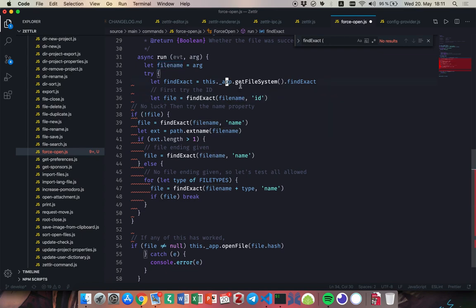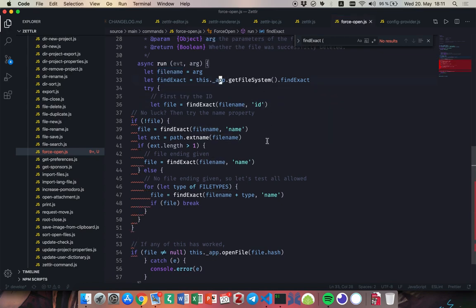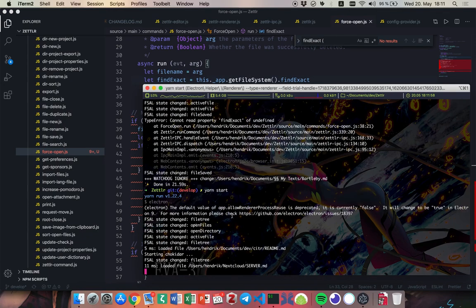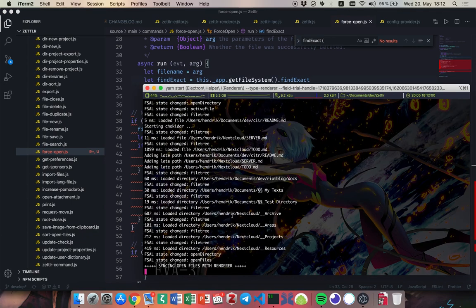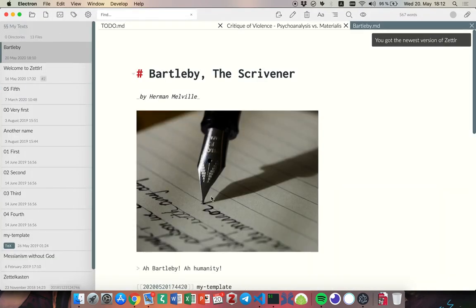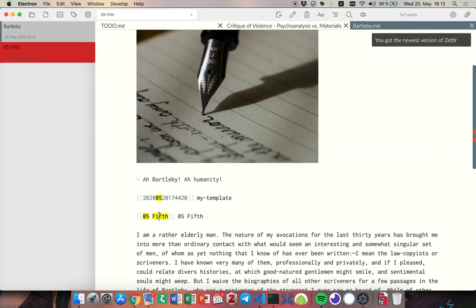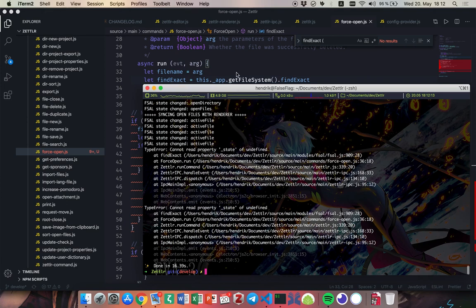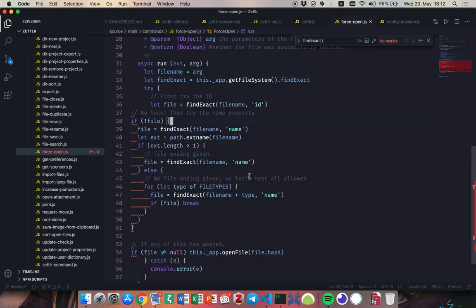But this should work now. Let's try this. State, what the heck, state?